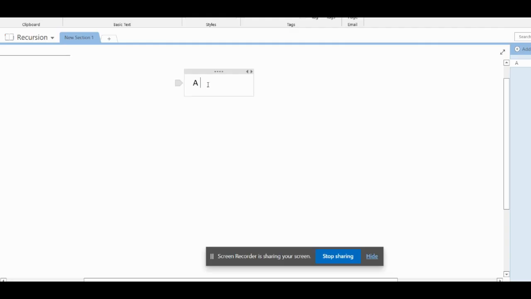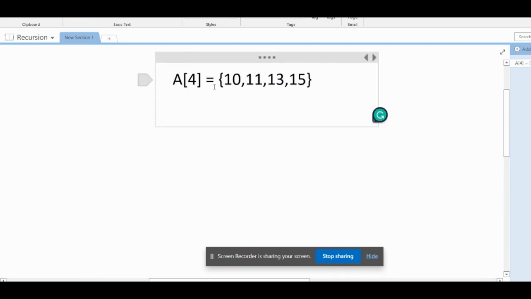Now let us see another example. So now in this example, we are given an array of length 4 having elements 10, 11, 13, 15, and we have to tell whether this given array is sorted or not using recursion.